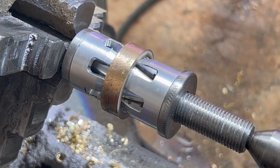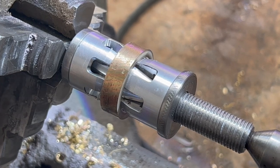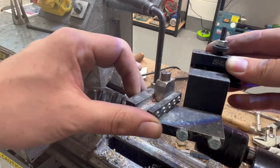As you can see, we now have our ring blank mounted to a uni mandrel with some soft jaws attached, so I don't have to worry about scratching the inside. So we'll be using this to do the shaping of the actual ring blank.